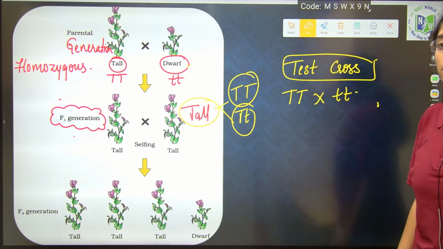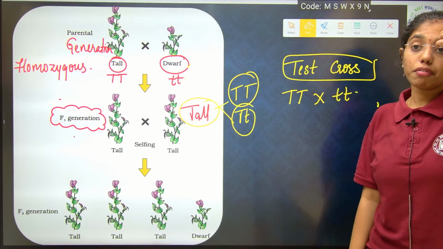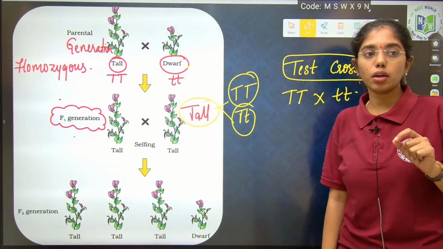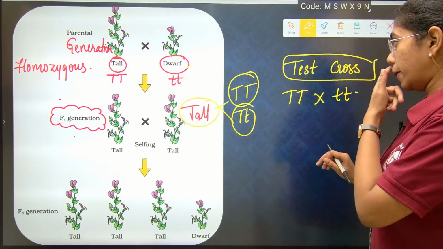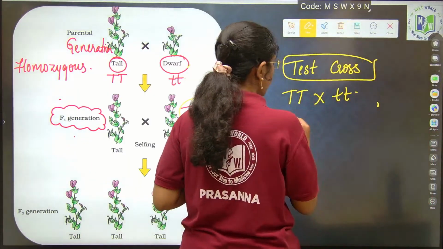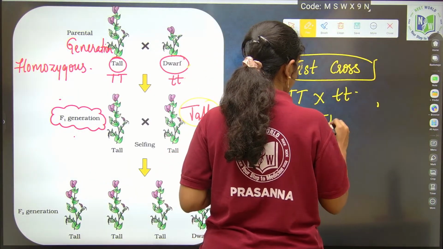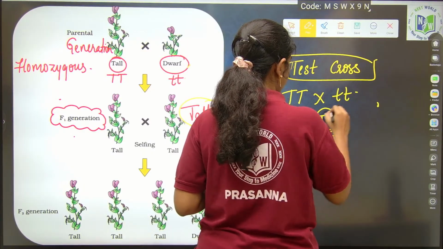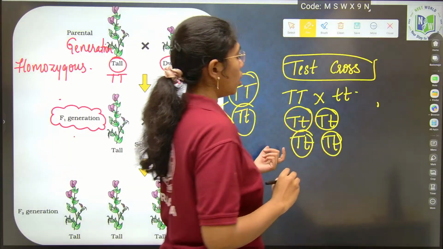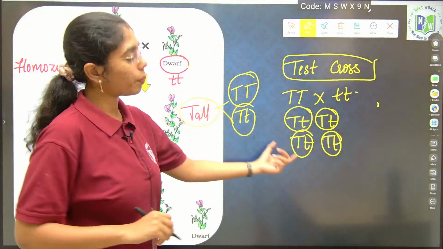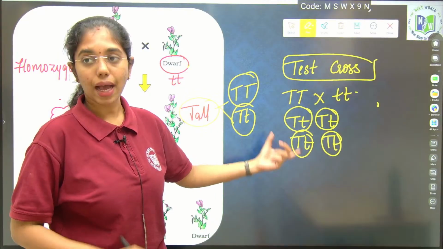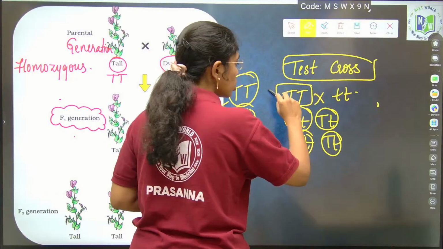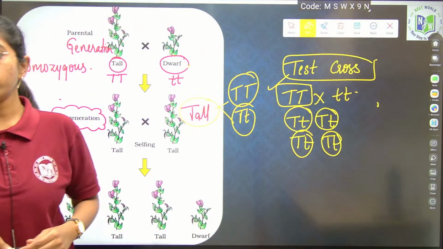In simple terms, it is crossing of the F1 generation with the recessive parent to identify the genotype of that particular organism. So here, all the plants obtained will be tall plants only, yes or no? All the plants obtained here will be tall plants itself. When all the plants obtained are of dominant phenotype after test cross, it is noted that the unknown genotype is homozygous. Understood my point, everyone?